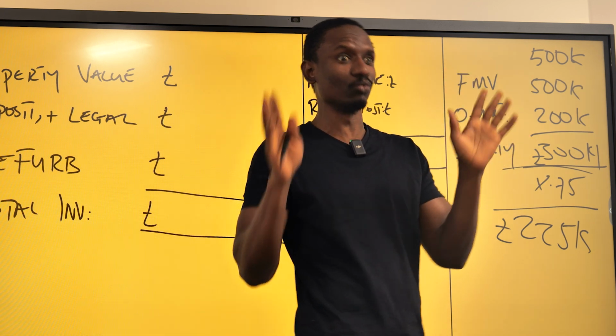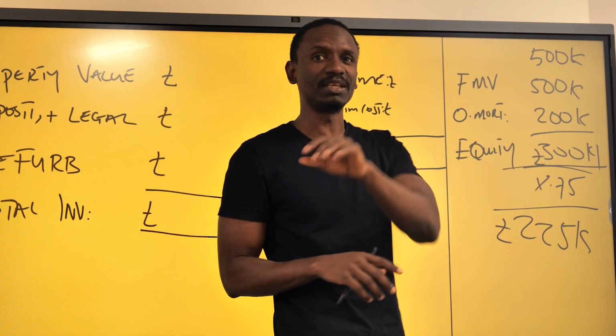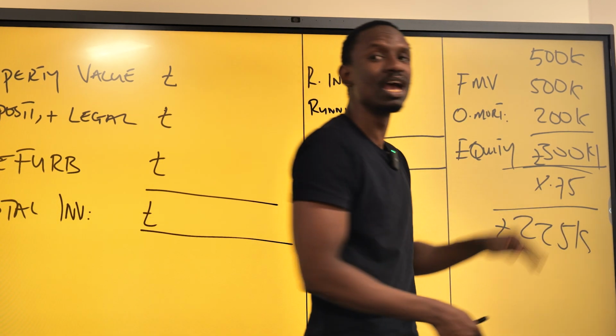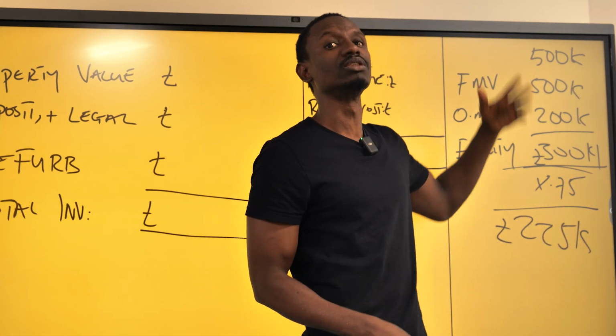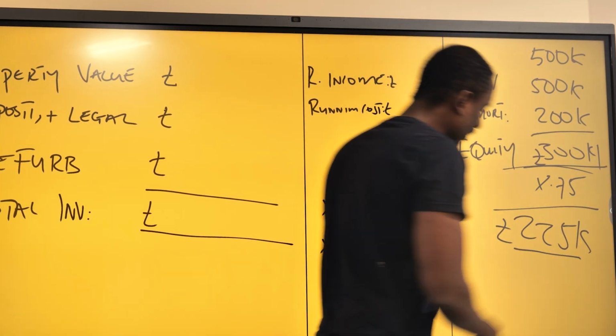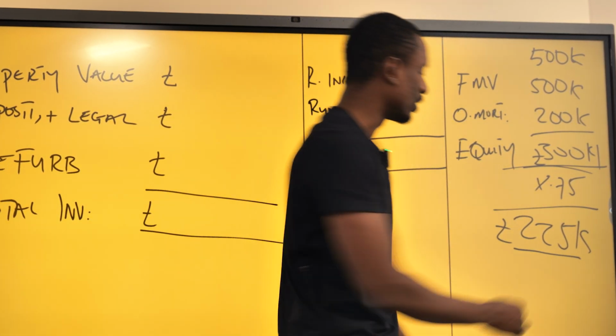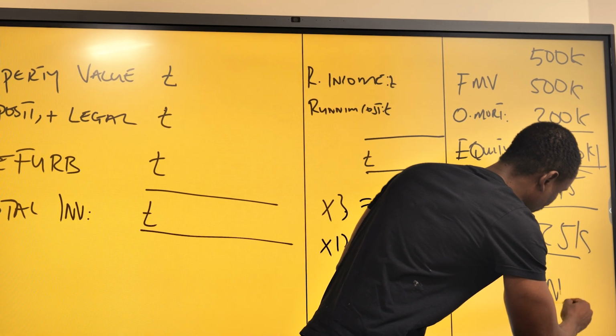But before you start saying, whoa, how much is that going to be, or how am I going to pay, bear with me. Let me explain how the properties you're about to buy would pay for that interest and make you a serious return on your investment. With that £225,000, we're able to buy about 3 investment properties.